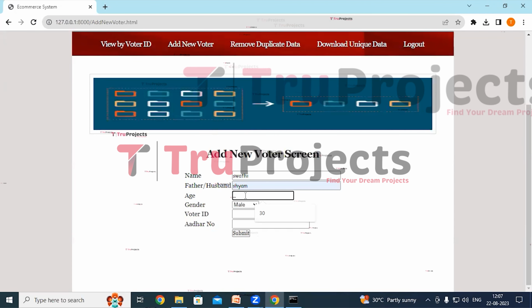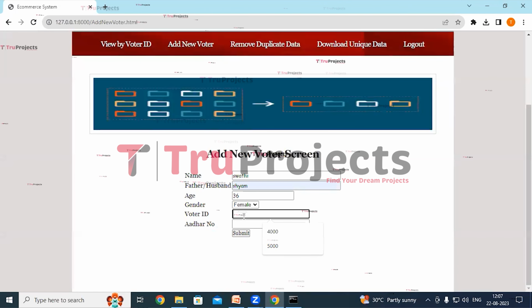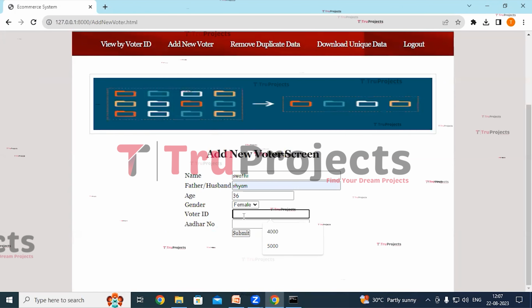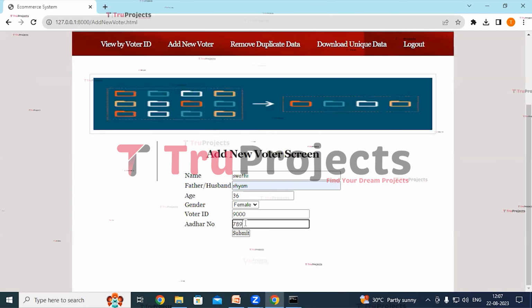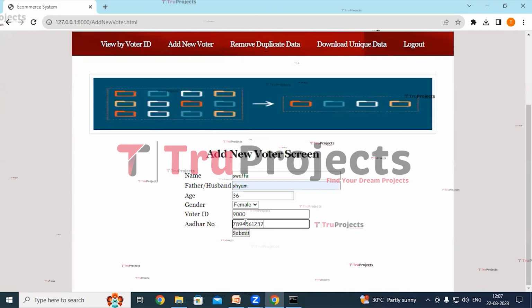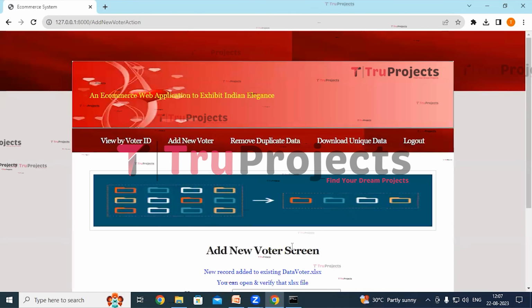Give the age, select the gender, type the voter ID number and give the Aadhaar card number. So after filling in all these details, click on submit button.